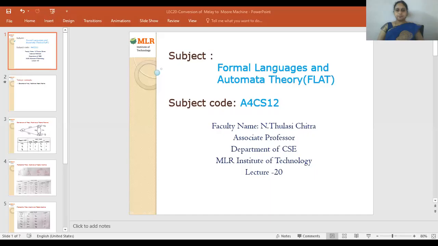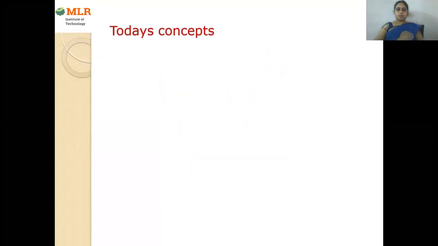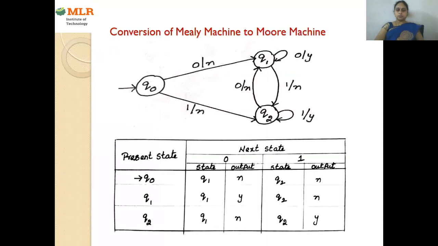And in the previous lecture, we discussed Moore machine to Mealy machine conversion. In today's lecture, we are going to discuss Mealy to Moore machine conversion. Let me share the screen to discuss this. Today's concept is about conversion of a Mealy machine to a Moore machine. If you are given a Mealy machine, how will it be converted to a Moore machine?